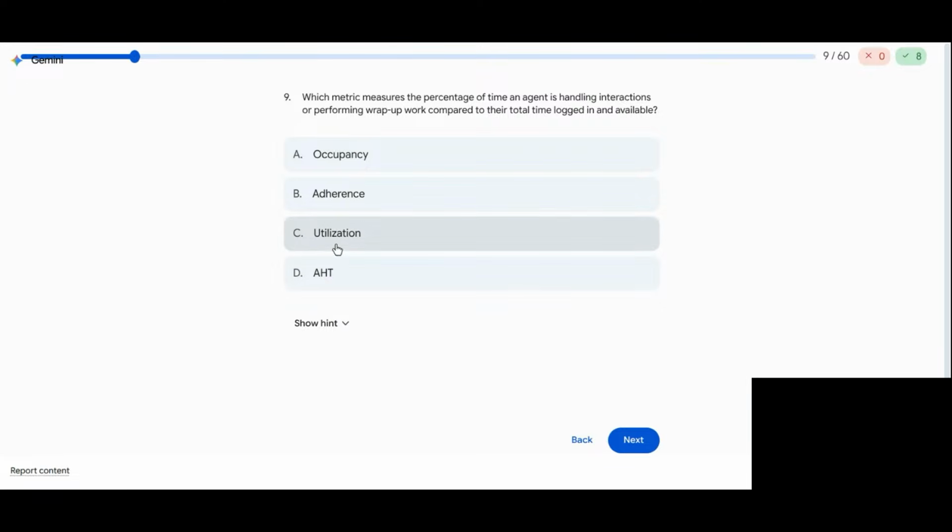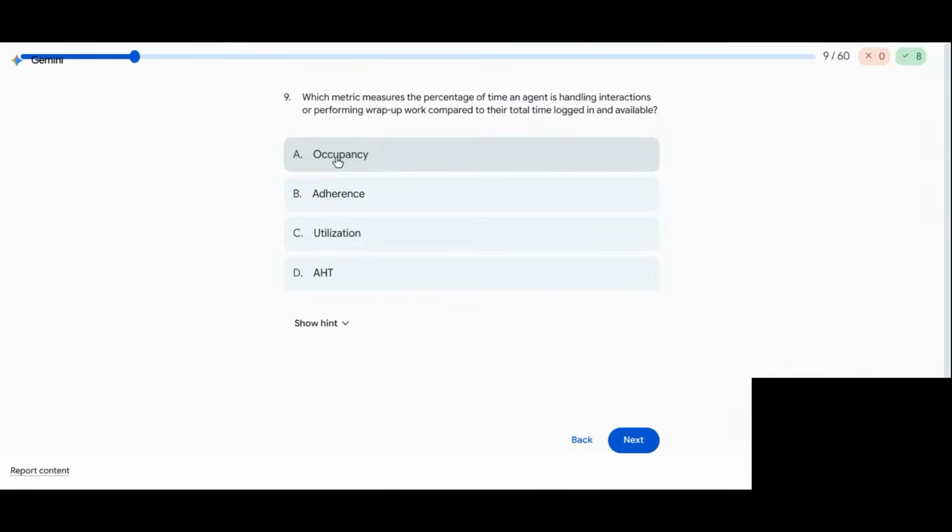Utilization is like what media you are working on, like voice, message, chat flow, or email interaction. Those will be configured under the utilization configuration. Adherence does not answer.